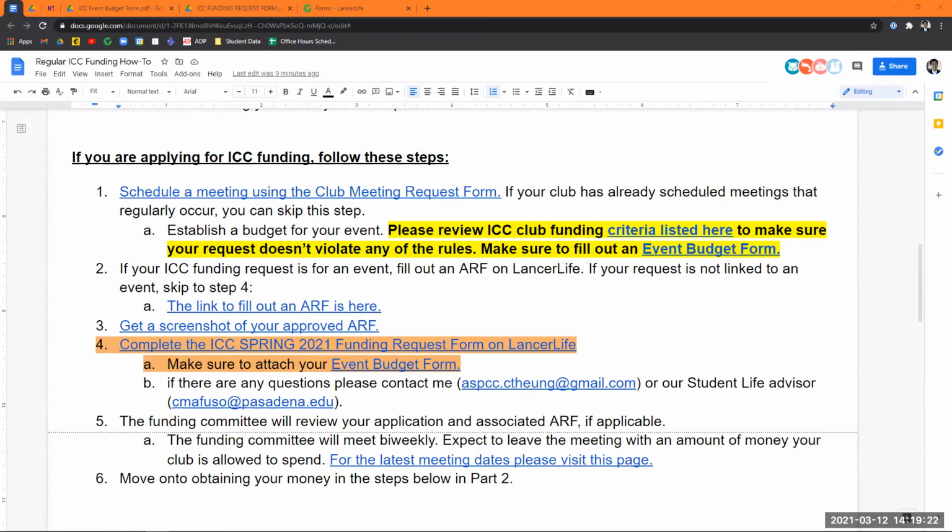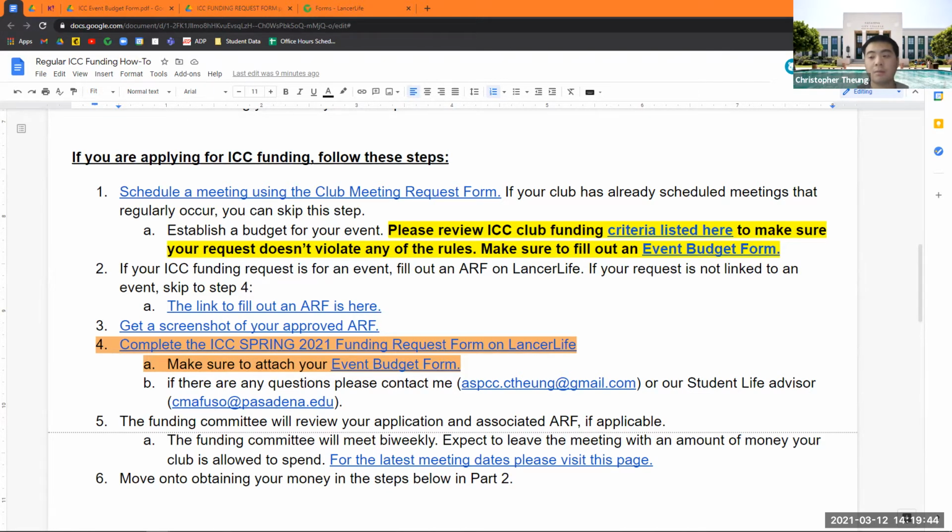So it doesn't matter whether it's coming from ICC or TNA, we need to fill out a form, correct? Scholarships can only come from your TNA. So whatever money you raise from Chick-fil-A, you have to deposit it in your TNA account so you can use it for scholarships. Does that make sense?